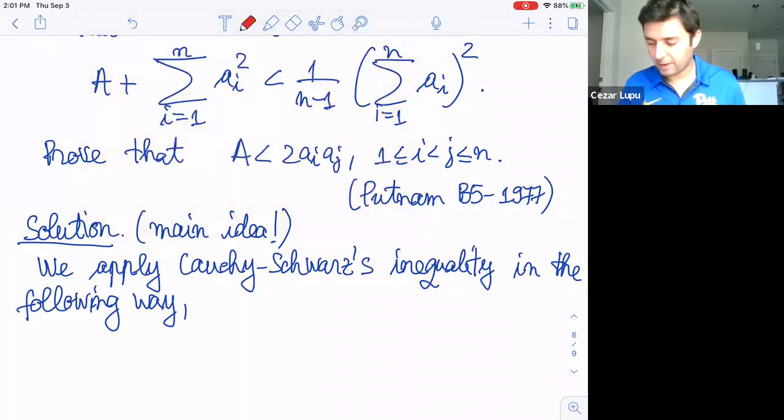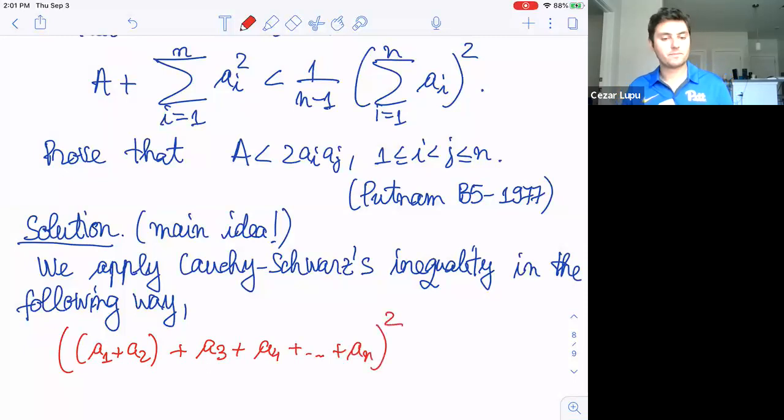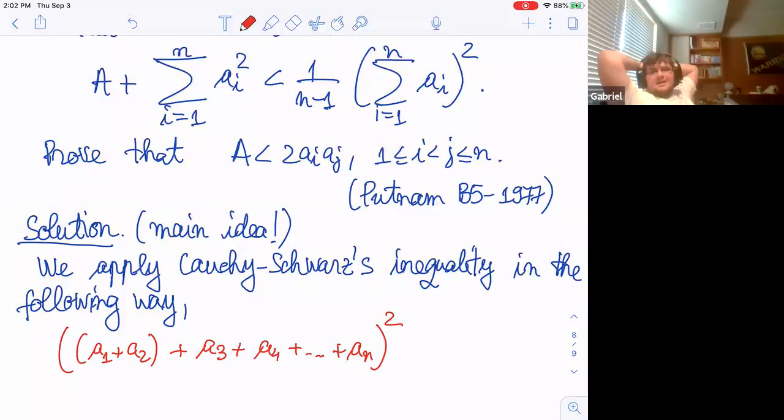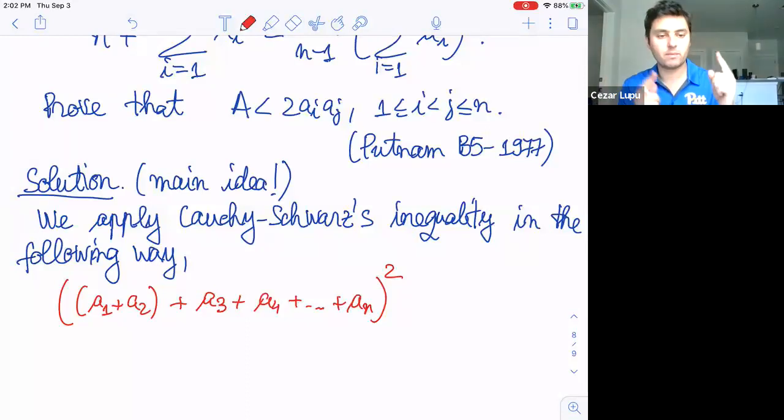In fact, let me write it. Okay, here we go. Look. So I look at this guy here, A1 plus A2, but you can put any AIAJ. You can pick any of them, but I can pick these. I'll group them together, and then I'll put A3 plus A4 plus so on plus AN, and this guy is everything squared. And look here, how many terms do I have here? If I group them, n minus 1. So it's an average, because A1 plus A2 I group together into one term.